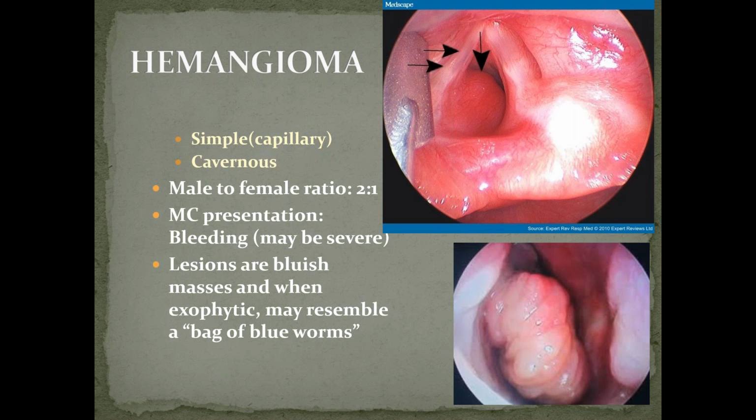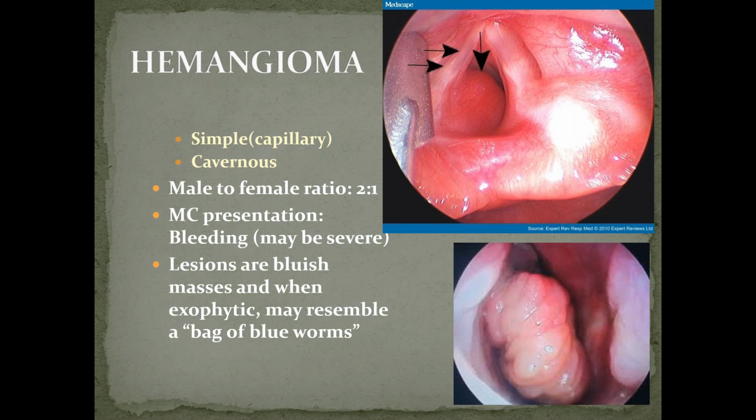Hemangioma, this is also important. It is again of two types, capillary and cavernous types of hemangiomas. The most common site for hemangiomas in the larynx is the subglottic region. You can see, just below the vocal cord, there is a diffuse pinkish swelling in the subglottic region, and the symptom is stridor, respiratory difficulty, because it is a narrow spot. It will obscure the airway, so the patient will present with respiratory difficulty.